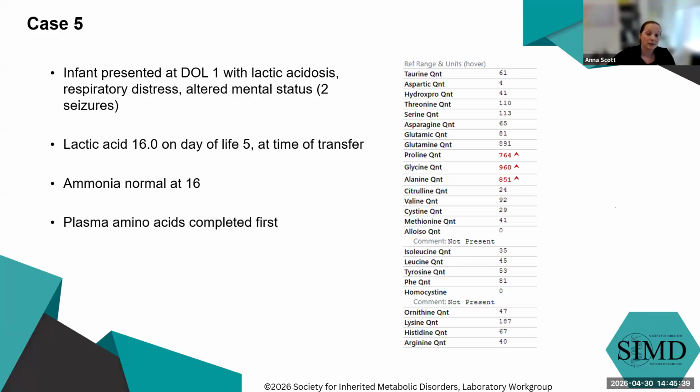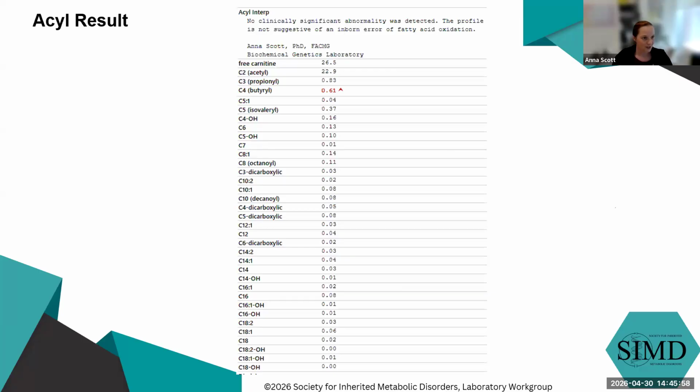We were able to run the amino acids first, and based on these findings, I was very suspicious for a classic organic acidemia. So we've got massive lactic acidosis and a very chunky glycine. Both findings are quite commonly seen in a broad group of organic acid disorders. However, we got the acylcarnitines out second, and it was remarkably normal. We've got a mild flag of C4, but everything else was extremely normal, almost too normal. And so it was like, okay, we really need the organics to have a guess of what is going on here.